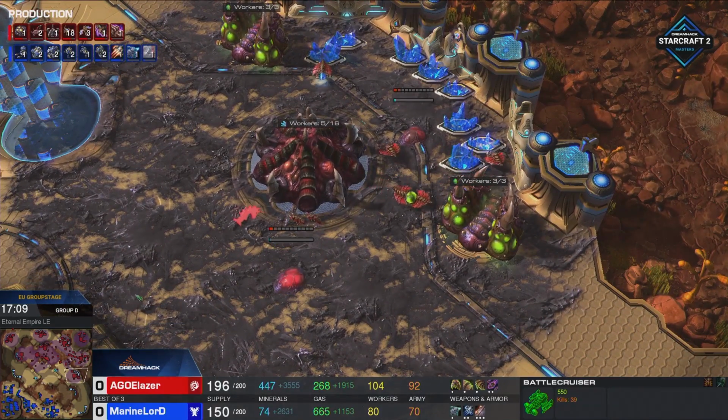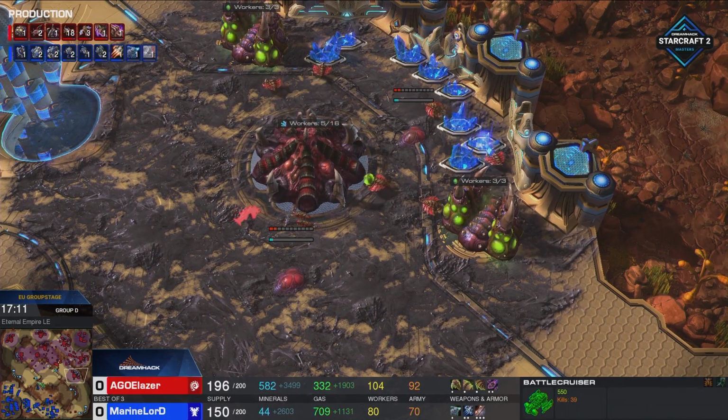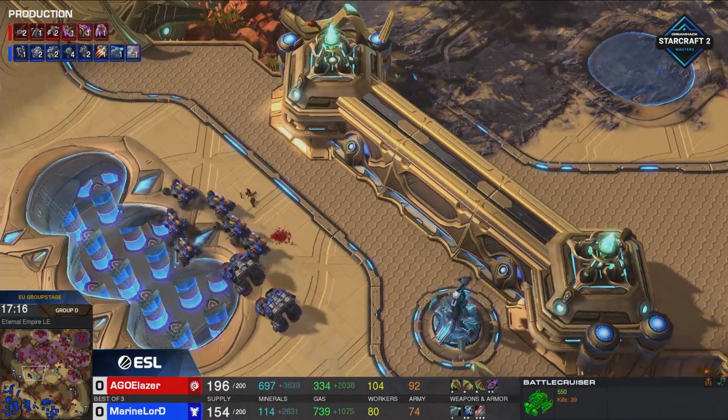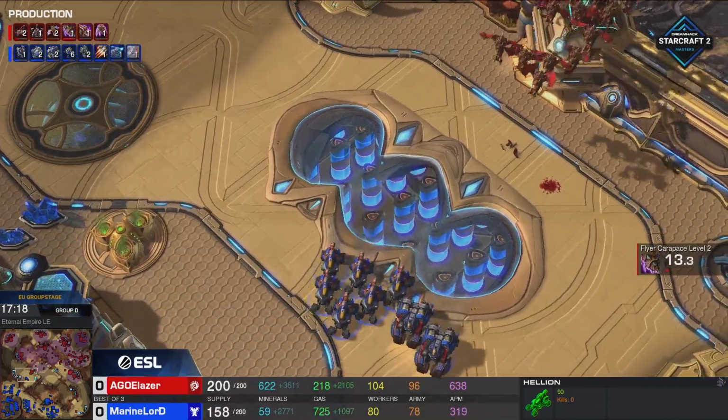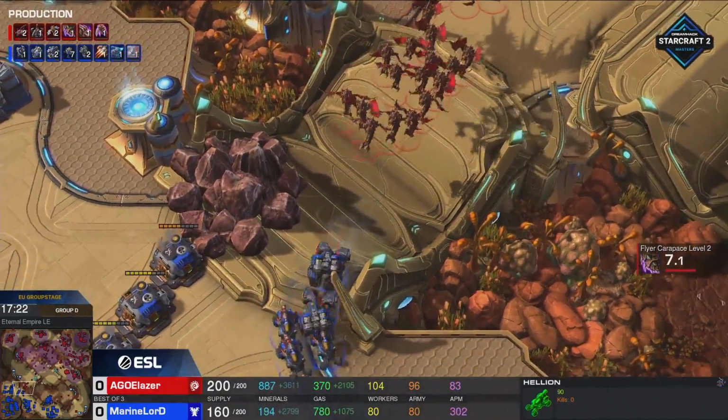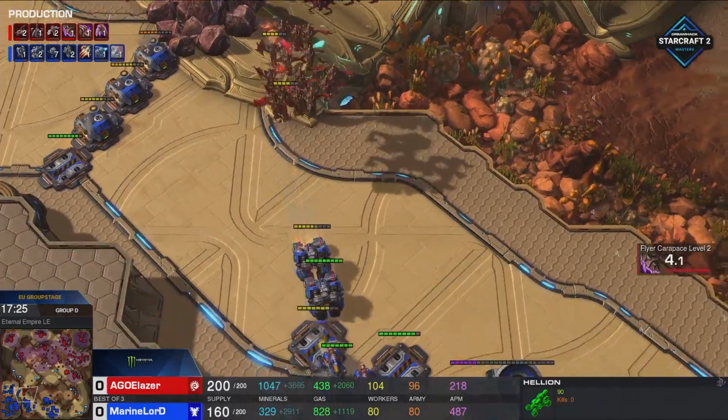I'm clicking around the bases. There's not really a single base oversaturated. Wow, that's actually done so perfectly. I just checked all of his bases. Yeah. And none of them are really oversaturated. Damn, very impressive. Elazer going to be moving down towards the natural location, chasing some Cyclones.